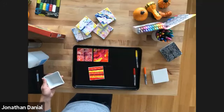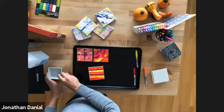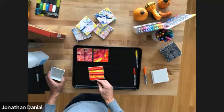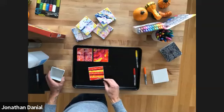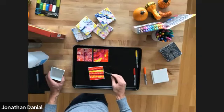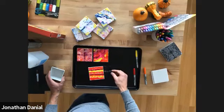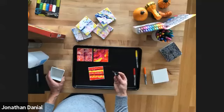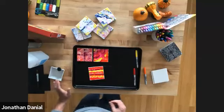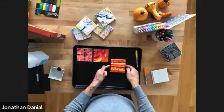Hey, Jonathan, we've had a few people ask, are you able to color all of your coasters with the permanent markers first? Like say you color 4 of them and then add the alcohol, or do you need to add the alcohol immediately? Nope, you can add it after the fact. I wouldn't wait too long, but you can definitely. I've just chosen today, since we're all on the class together, to do the color and then add the alcohol, but I could have waited. I have never tested it where I came back to it a week later, but I would assume it would be more than fine to come back an hour or two the next day and finish it up if you don't want to do it all right now.